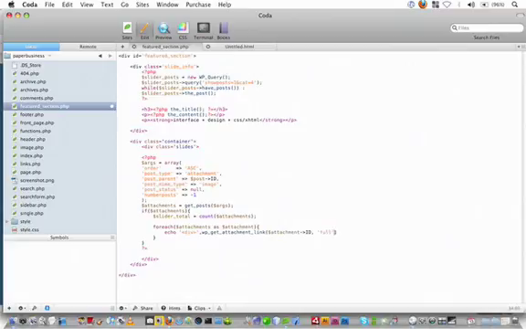And full stands for we want the full size image, not a thumbnail or a scaled down version. False means it's not going to link to an attachment page. It'll just link directly to the image. And that's all we need to pass to that function. And lastly, we'll close our div.